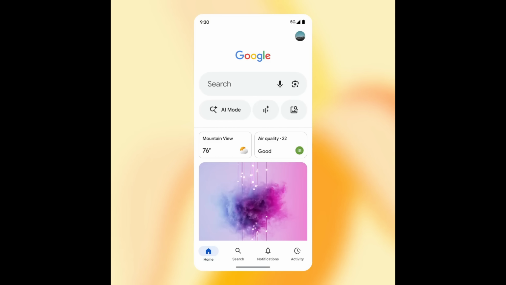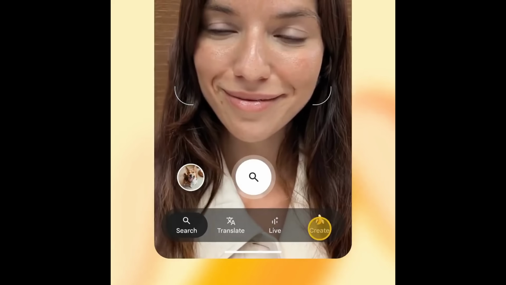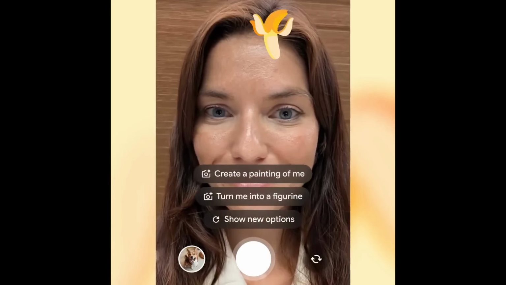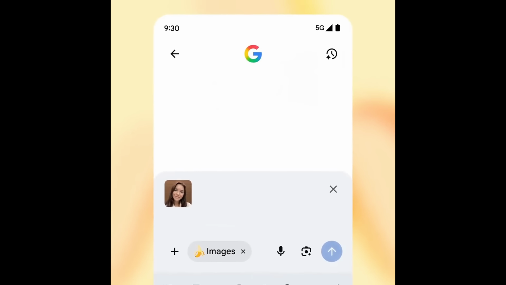Next up, here's a quick update from Google. They've just rolled out Nanobanana in Google Search. That means that on Google, in your Android phone, you can simply click on this lens mode, and at the bottom right, you should see this banana icon. If you click on that, you can take a selfie, and then you can prompt it to generate whatever photo you want of yourself.